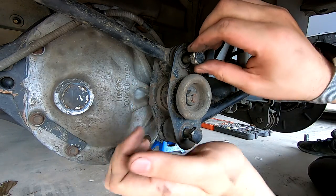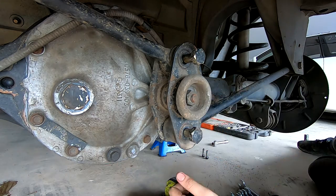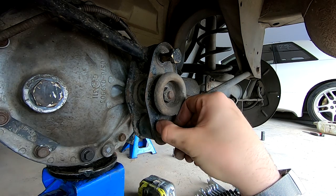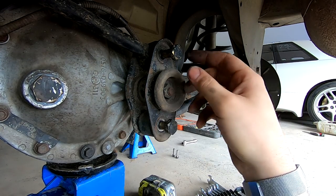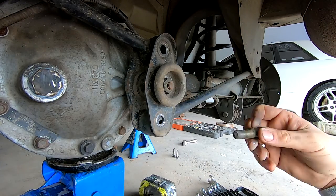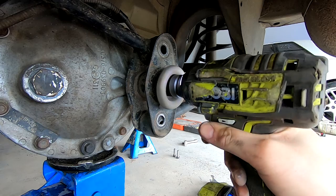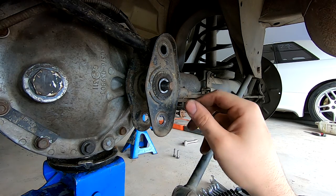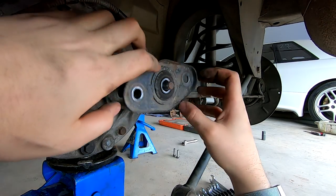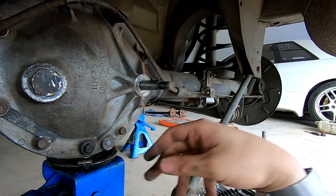You can try to take them out - this one's going to come out nice and easy, or so I thought. If you find they're not coming out, just jack the diff up just a little bit to relieve tension. Both bolts are out. That center bolt should be a 17 or 19 - it's a 19. Move those arms out of the way and remember the orientation. Now we have a lot more access to our diff bolts.